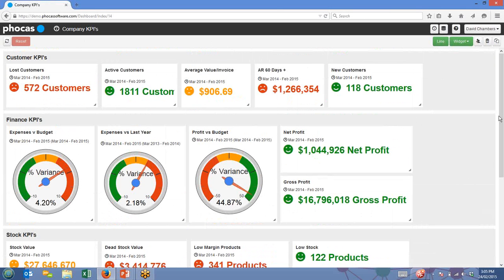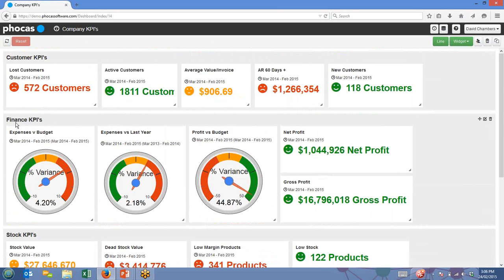In the examples today, I'm going to put on various hats. We're going to look at a finance manager or a CFO. We're going to look at a sales manager or a salesperson out on the road, and we're going to look at a stock manager or a warehouse manager, someone like that, and look at different bits and pieces and the different ways all the different databases that we've got here can join together to produce a very rich reporting experience. So without further ado, let's jump in.